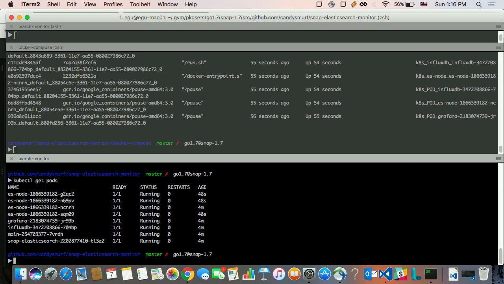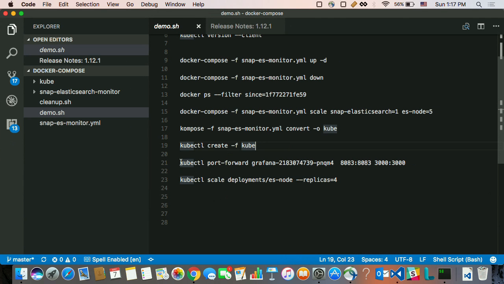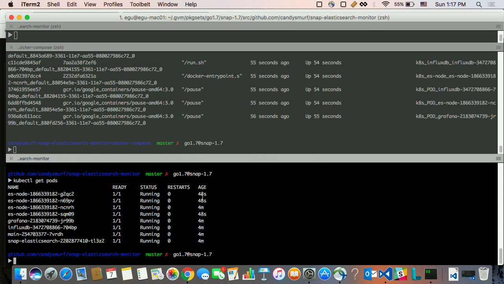Basically, you use this command to find your Grafana pod, right? You find your Grafana pod, then you want to forward the pod to your local, so you can look at Grafana just on your local machine. That's what I did. The command is like this one. This is really simple. And because that part is the old part, right? It's not my current part. So I need to delete this one.